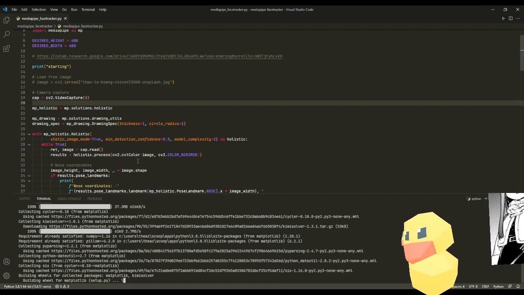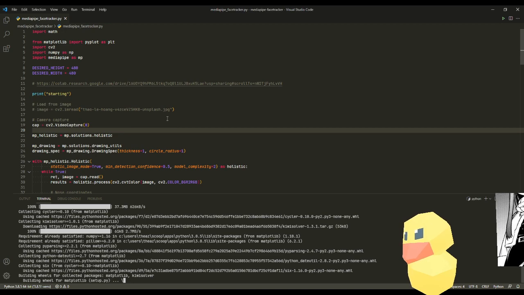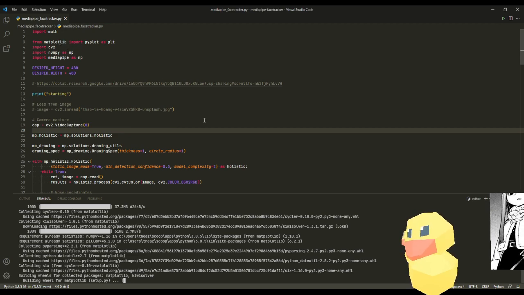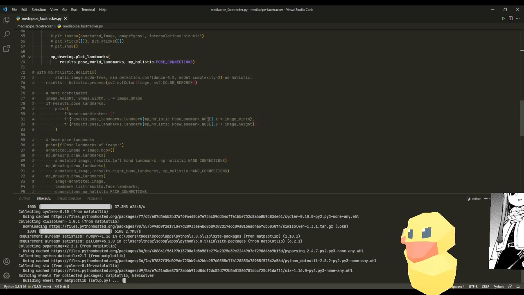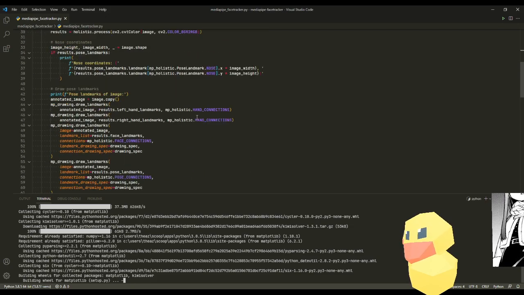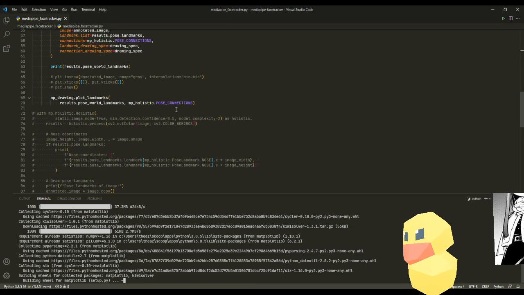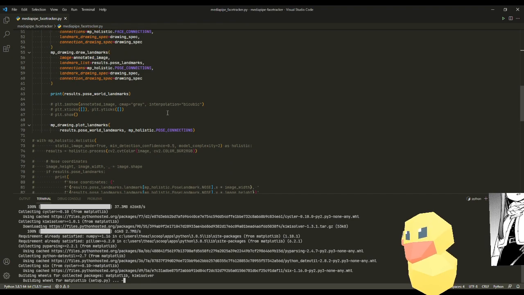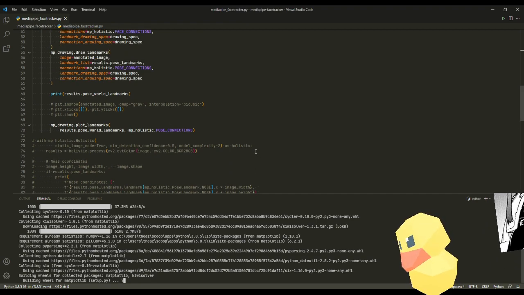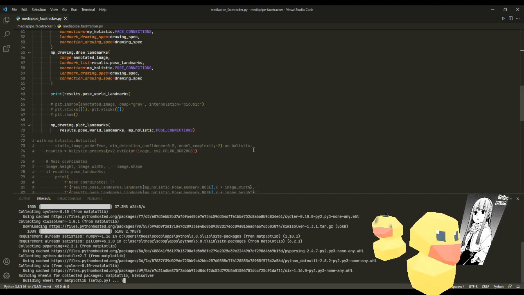So I didn't have matplotlib installed before, but for whatever reason it didn't notice that it was gone because I wasn't using any matplotlib stuff. All right, so I just gotta wait for the wheel to build.